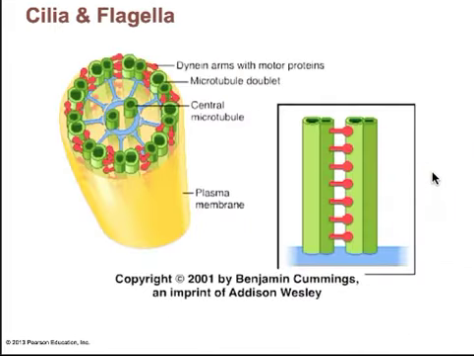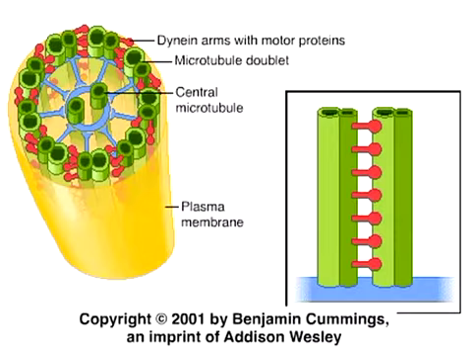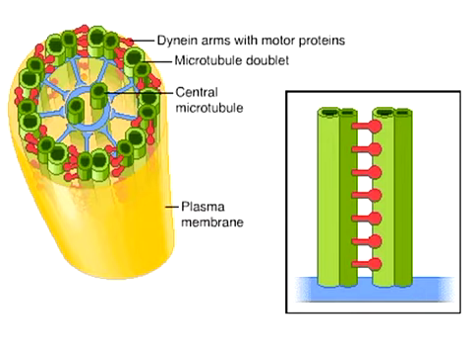So let's take a look at cilia and flagella. Flagella, or singular flagellum, and cilia, or singular cilium, are microtubular structures that extend outside some cells and that assist in moving the cell or the cell's surroundings. Flagella are much longer than cilia. When a cell has cilia, their number is large, whereas a cell will have few flagella, or a single flagellum. Many protists have cilia, and the sperm of many plants and animals have flagella.